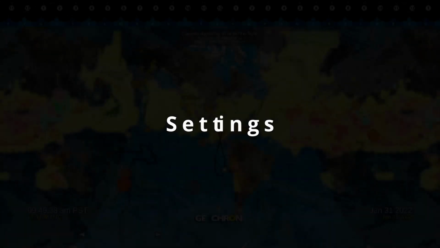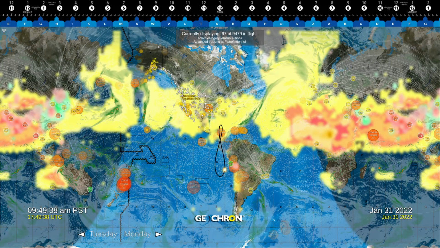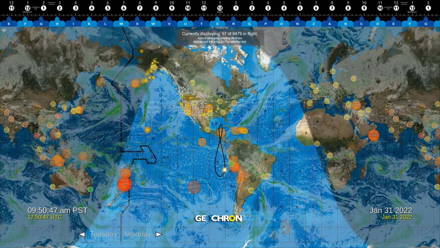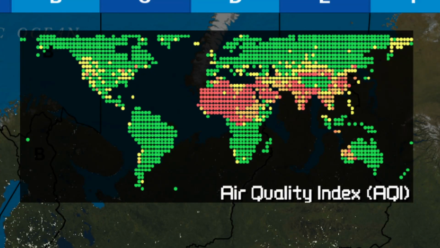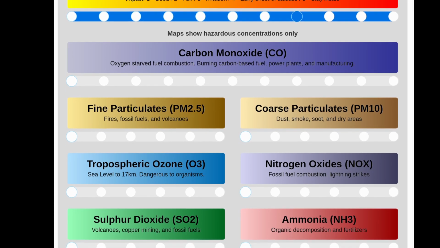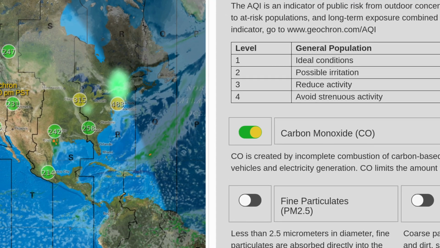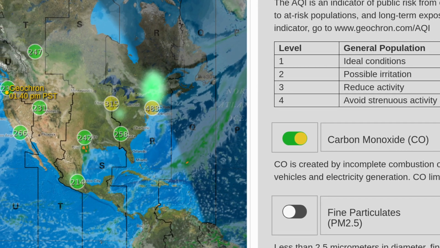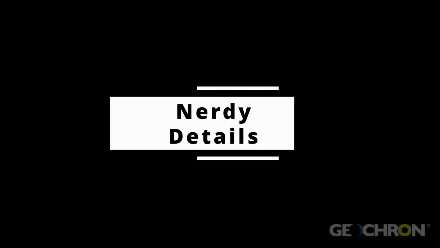On a Geochron, there's just so much going on, so rather than adding so many layers you can't even tell where the land is, the air quality bundle adds mini-maps to summarize any of the 7 indicators in the corner. But you can also adjust global maps by gradient or opacity, so you can mix the layers that you want to see. The mini-maps and city readings are simply on and off the screen, but will always be on top of the global maps. And now for a couple nerdy details.